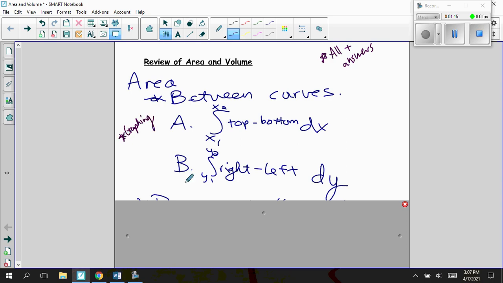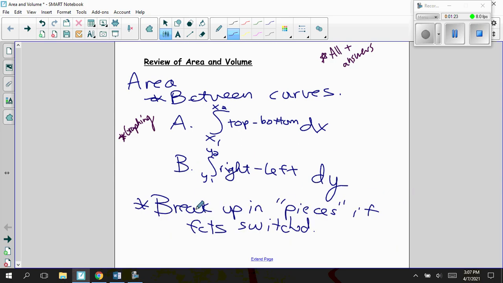And all of these started from graphing your functions and finding that bounded area. So you've got to start by drawing the graph, unless it's given to you, and seeing what the shape looks like. The last part with this that showed up is sometimes it switched. So the function that was on the top and the bottom switched, or you had different sides to things. You had to break up into pieces if those functions were switching. And by pieces, we really mean integrals, because that is what is finding those areas. And then again, it all goes back to having a good, accurate graph that you can actually see where things are located. If it's on your calculator, you might need to zoom in to see where the sides are, and all of those things.